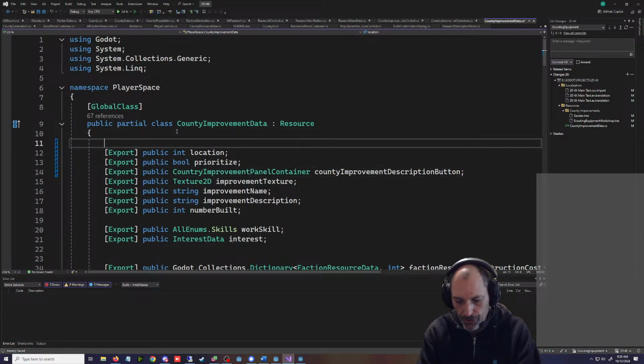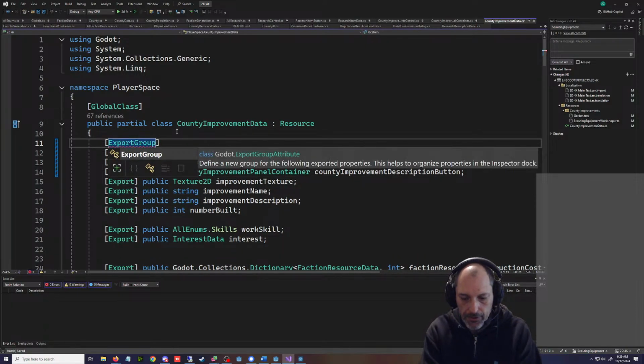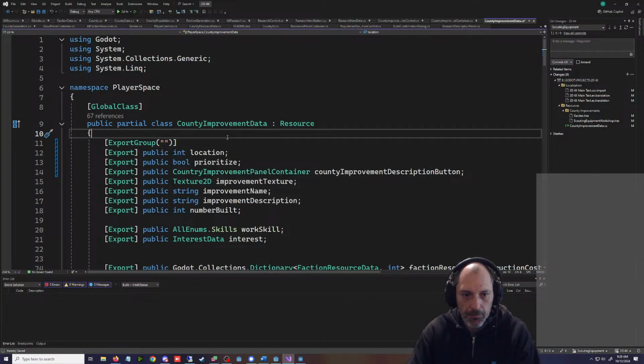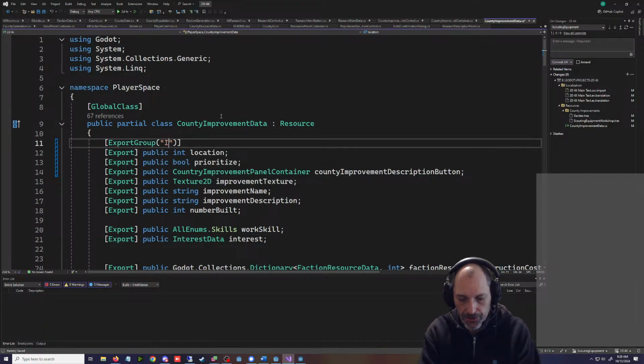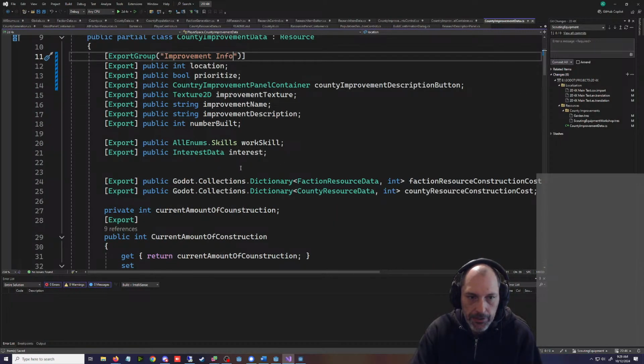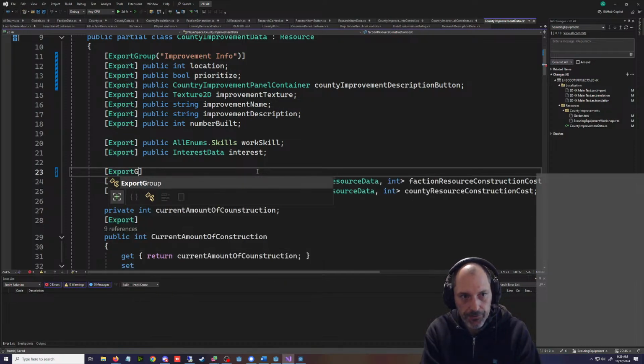So we can put an export group right here, though. And we'll say this is going to be called improvement information, maybe? We can just go info. Then we'll put an export group right here.